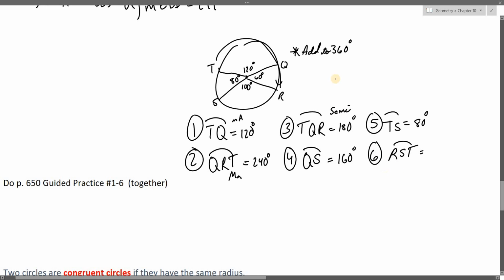RST, we're starting at R. Starting at R, and we're working our way to S, then to T, and so we've got 180 total. What do we classify that as? And so you should be saying semicircle. Obviously, this is a minor arc, I'm sorry, and then this over here is also a minor arc. And so that's my notation I'm going to use for that. So simple stuff that they're asking us to do.